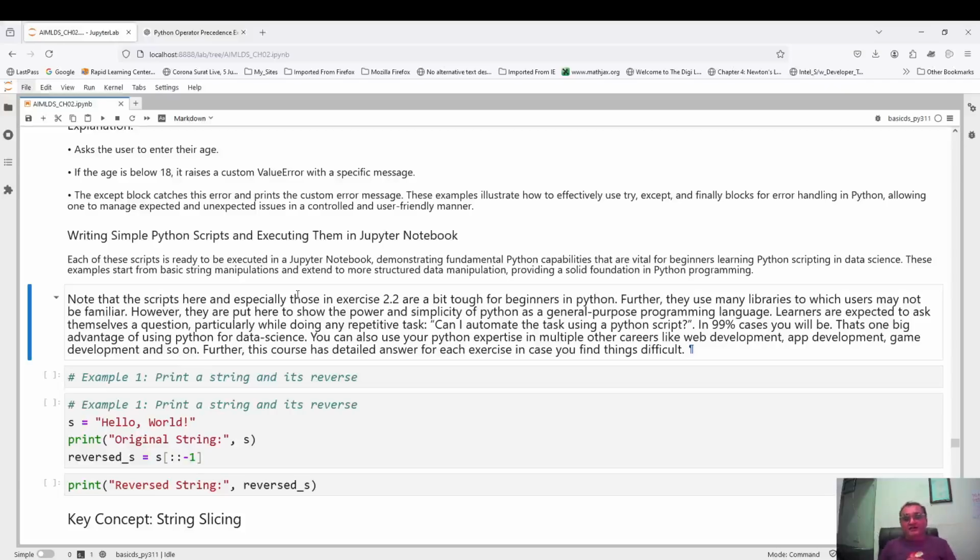And nowadays, the job market has become so tough that a new job role is coming into the picture, called full stack data scientist. Now that full stack data scientist does not only do the back end work or the data science related work, but he also develops the front end of the app, and at least he should be able to show his work to someone within the company.